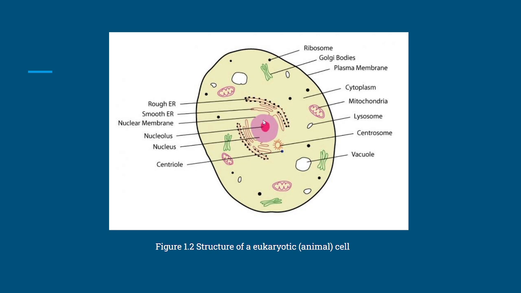Next, we have the smooth endoplasmic reticulum, which is shown here. We can see that it doesn't have ribosomes like the rough endoplasmic reticulum, and it's involved in producing and storing lipids and steroids. It is also the storage of calcium ions, which are not important for now. We have the rough endoplasmic reticulum, which can be easily identified as it is both further from the nucleus and also contains ribosomes attached to it. It transports proteins produced by the ribosomes to the Golgi apparatus.